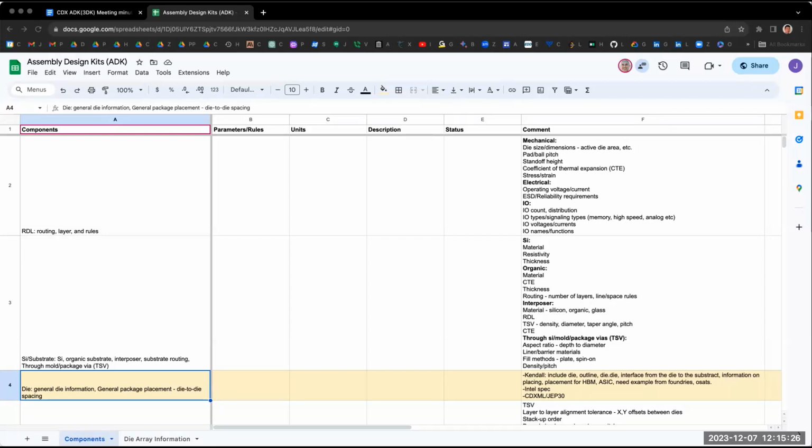So Tony, I have a few questions. In this die format description, what additional information does Intel have that we haven't covered in CDXML already? Well, the test cases that they've given, I think we've met those requirements.